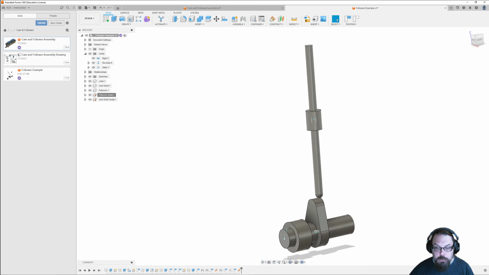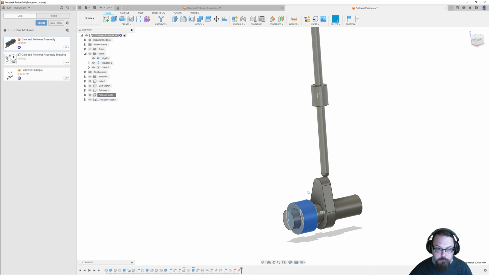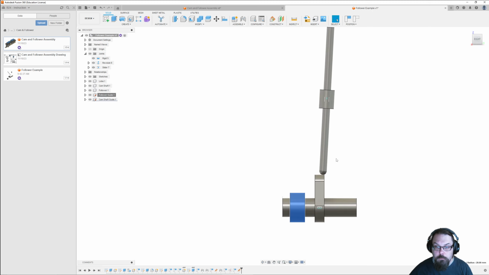We have constrained the location of the camshaft through the combination of the revolute joint that exists between the camshaft and the camshaft guide, in combination with also grounding the camshaft guide. So what this does now, you'll see here that we're still not 100% perfect in terms of our angle of approach, right?